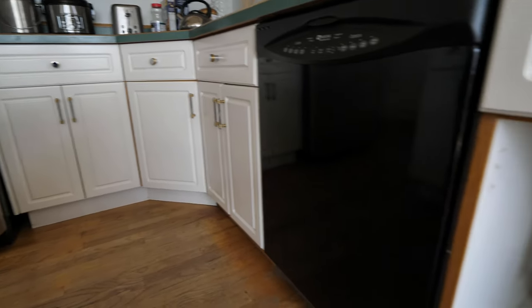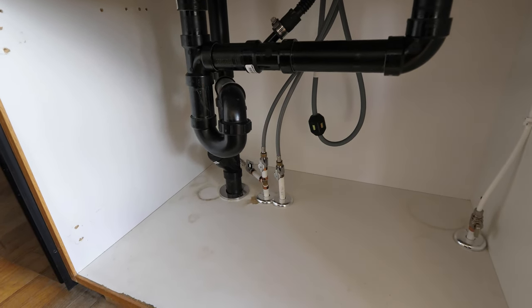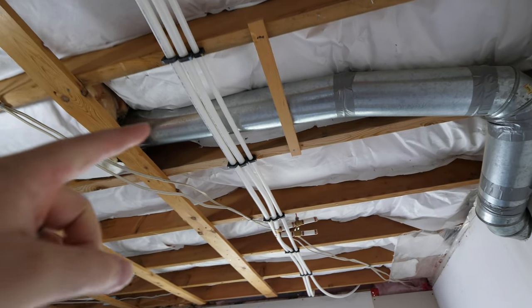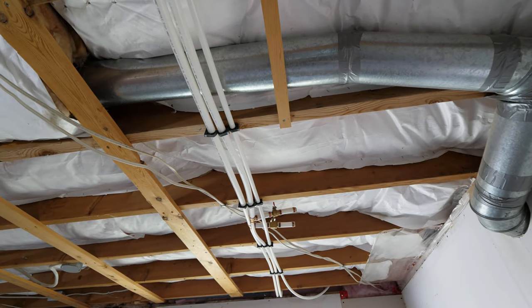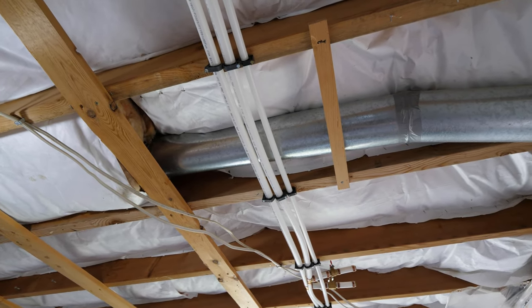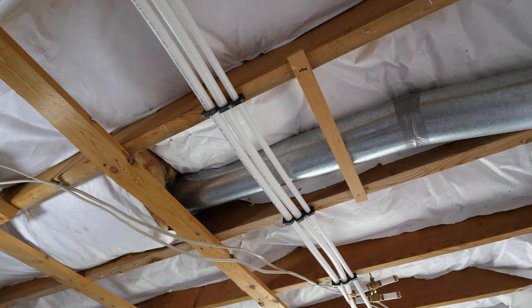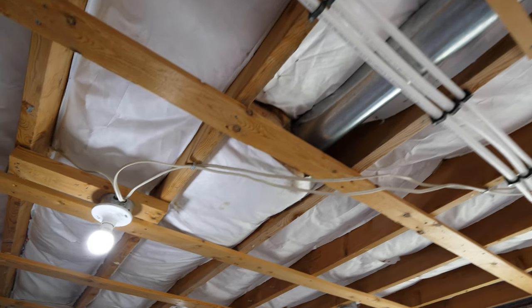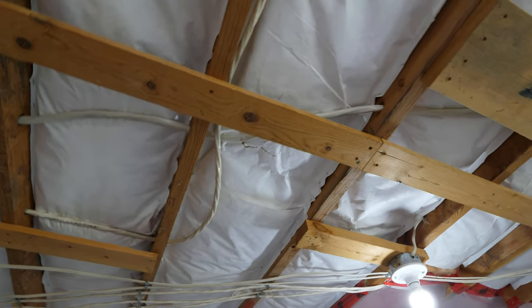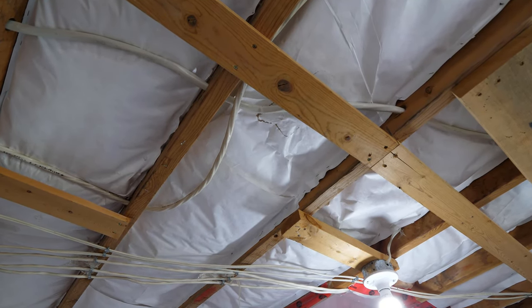I'm going to show you how to install one of those retrofit tees, but I'm going to hop downstairs to show you how I'm actually going to run it from the basement because I have an unfinished ceiling. Here in the basement I have my hot line, cold line, and my reverse osmosis line which goes up to the kitchen cabinet. I'm going to be using reverse osmosis water for the ice maker, but if you don't have that you can just connect it to the cold line. I'll be installing a tee on that half-inch line, running it across, and I have to mark it out carefully so I don't hit an electrical line when drilling the hole.